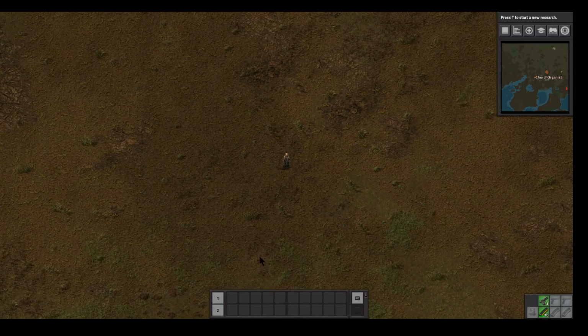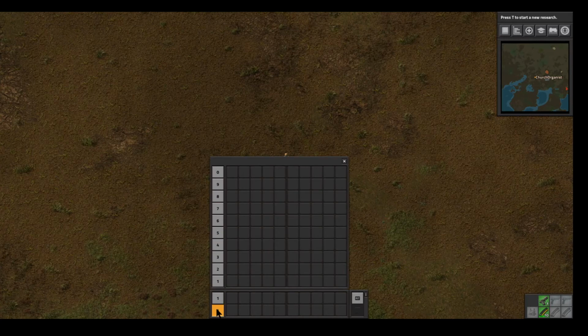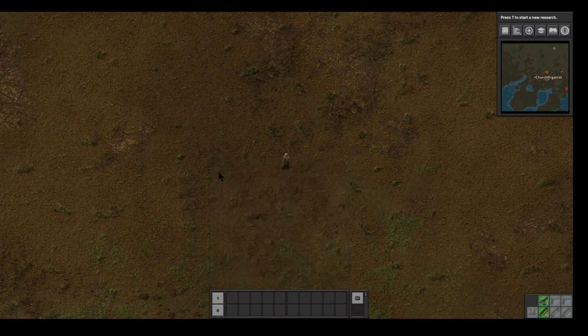Now the first thing I'm going to do is change the bottom quick bar to 0. This is something that I do.